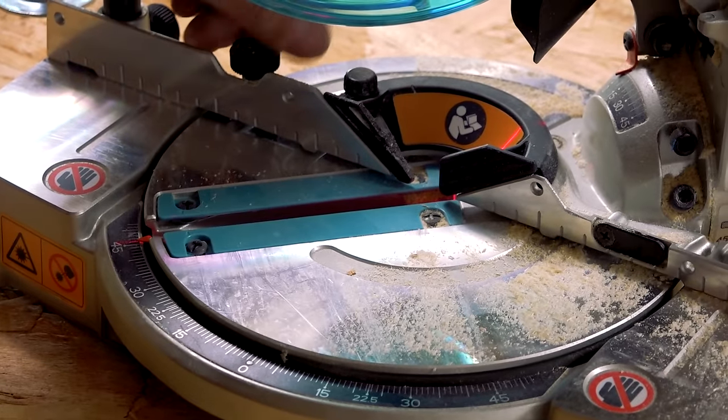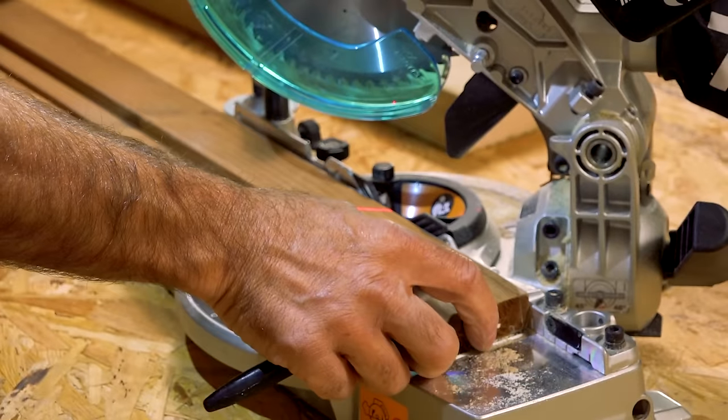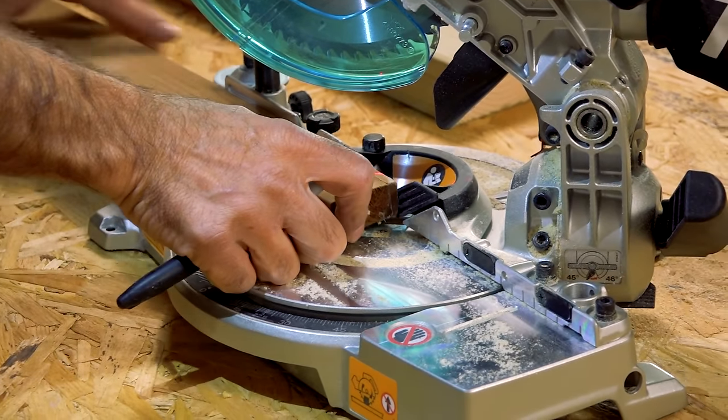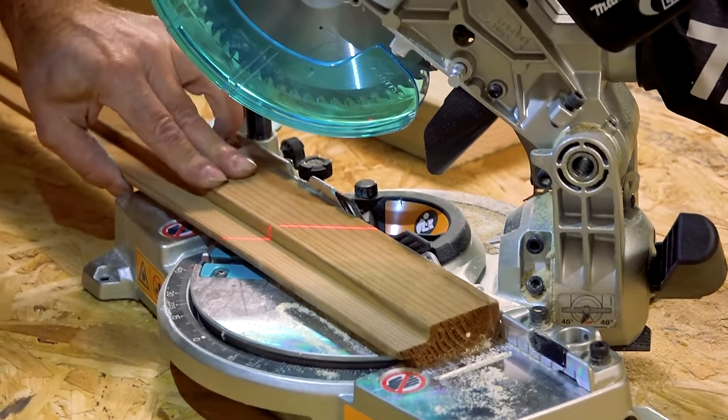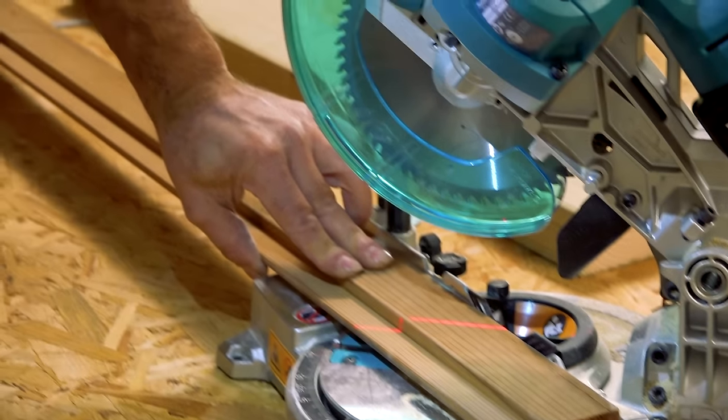Let's go to 45 straight off the cuff. It has a laser which is operated by a switch, and a light — look at the light. There we go, now let's pop a little mitre on this. Let's take that bad end off. What are you cutting at the moment — 50 or what? I'm on 45 degrees; this is a mitre.